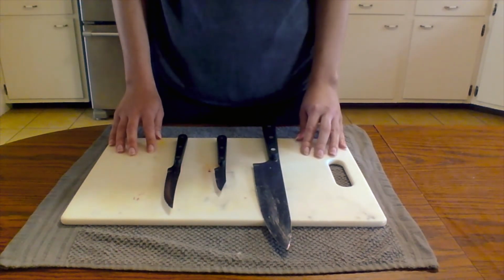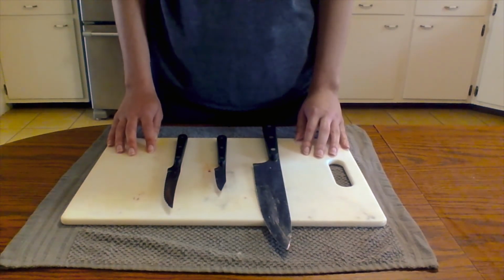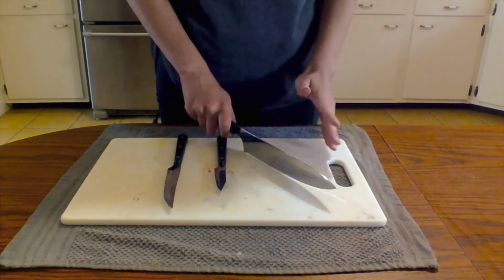Another great tip for using a knife safely is to not talk or try to watch anything while you're cutting. This way, we'll be less likely to cut our fingers because we're paying attention.